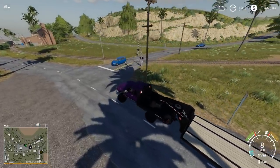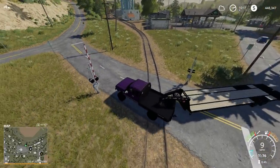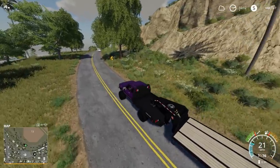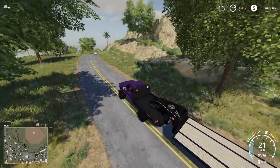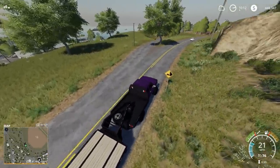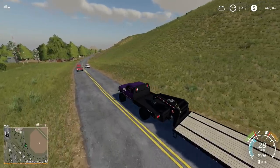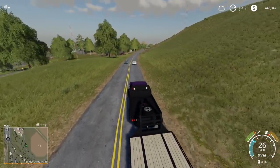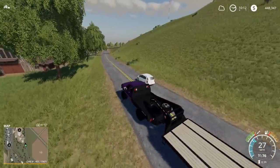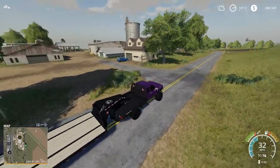Oh, don't be coming this way. Yep, I'm gonna try to make this curve because I couldn't swing it that wide. There we go. And if I'm not mistaken, we need to take a left here. I know the long way here, but I don't know if there's a short way or not. Hopefully there is a short way. Probably ain't the way we're going, though. Well, here goes the choo-choo train. Choo-choo! So we'll go out this way. It's a one-lane road to our right, if I'm not mistaken. Alright, come on now. Let's go, car. I'm gonna pass them. I don't see any cops around. Floor it! There we go. Suckers.